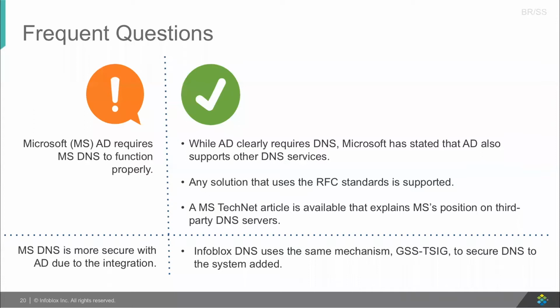Yeah, and then some have made the comment that Microsoft DNS is more secure with Active Directory due to the integration. What would you say about that? So I would say it's as secure, because we use the same mechanism for securing the updates and the communication channel between DNS and Active Directory, and that's GSS-TSIG, to secure those updates, whether they're coming in from client devices into Infoblox DNS or right from Active Directory into Infoblox DNS.